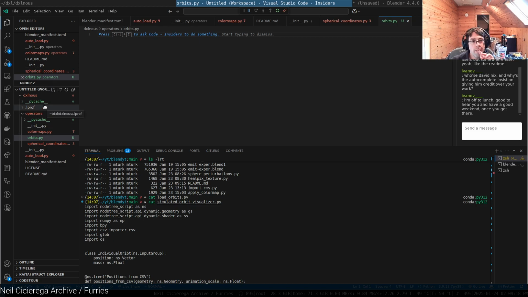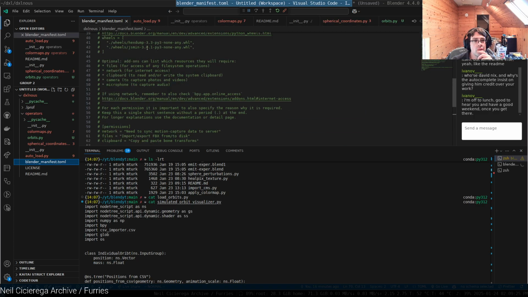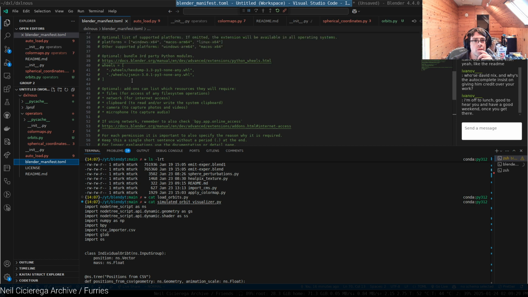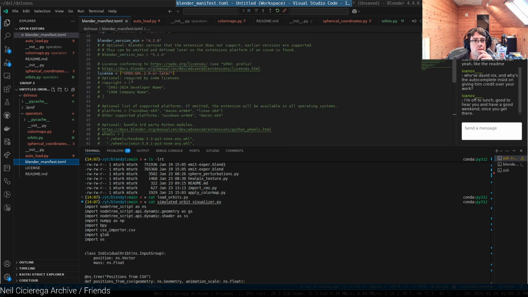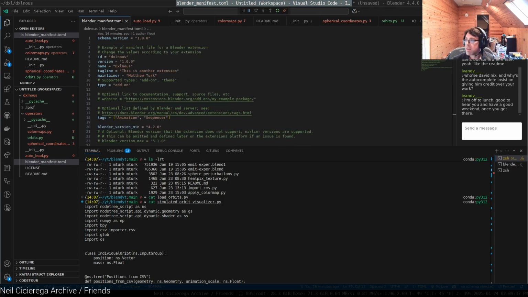Maybe this might be something that's in the Blender manifest. Blender add-on dependencies.